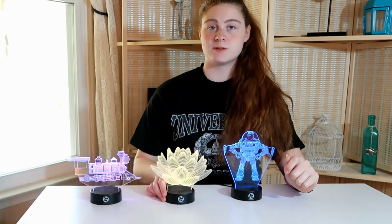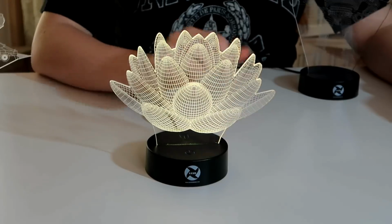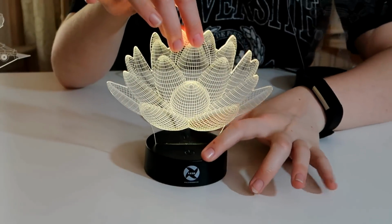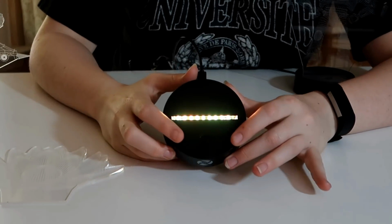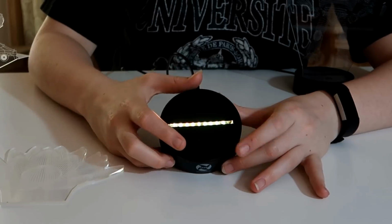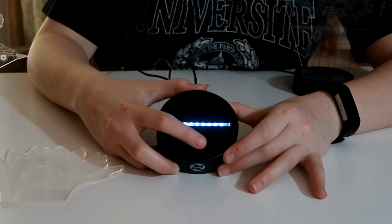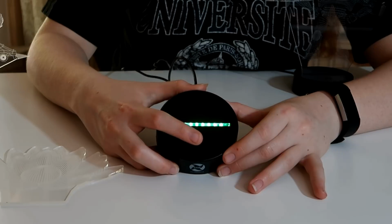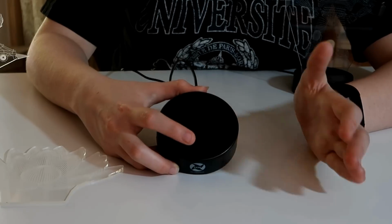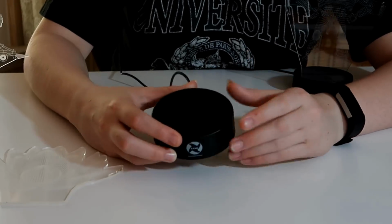I'm going to show you a close-up of the features of this device. So here we have a close-up. I'm going to take this out to show you the base. Here on the top we have the power button where you turn it on and cycle through the different colors. And if you long hold it, it will turn off.